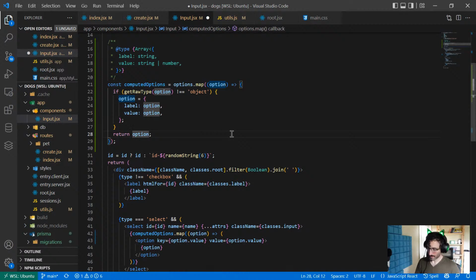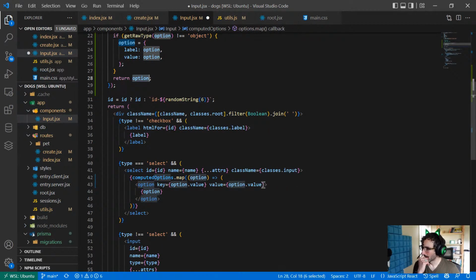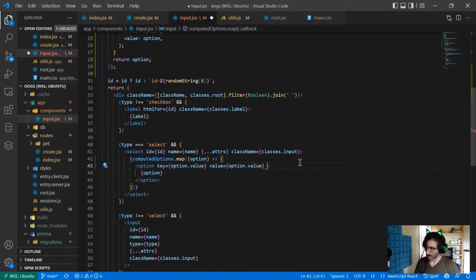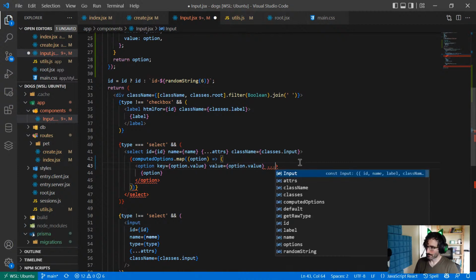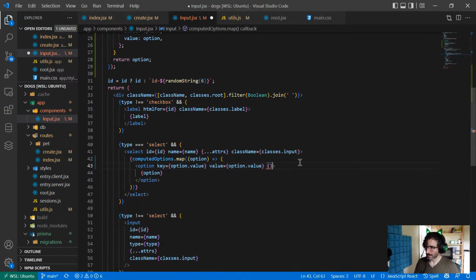And then we also want this to basically allow anything else you want to pass in. So dot dot dot. Don't do that. I think I need to do this in here.